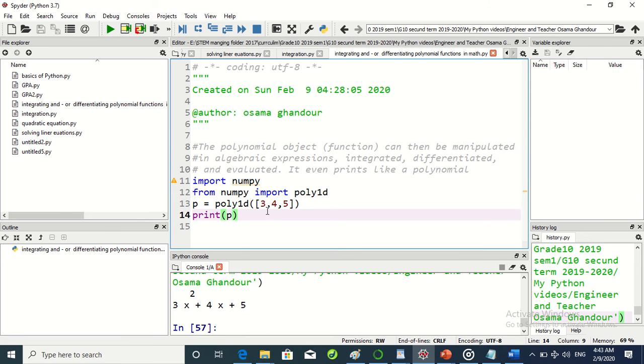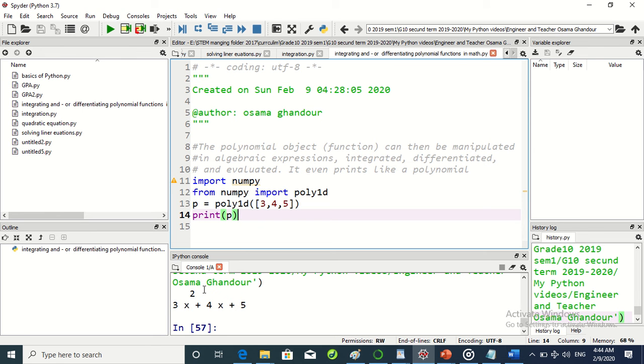Yeah, so this is 3x^2 + 4x + 5. These are the parameters or coefficients. Because there are 3 coefficients, the degree of this equation is x^2. If there are 4, the degree will be x^3, and so on.